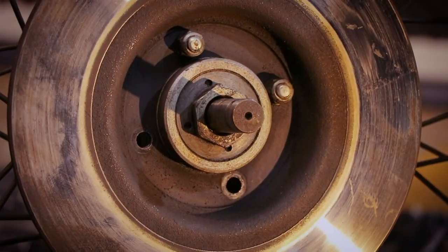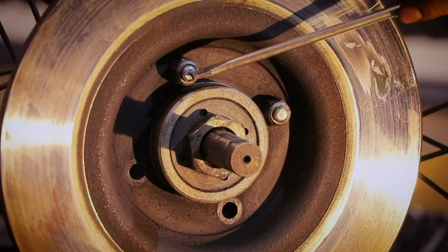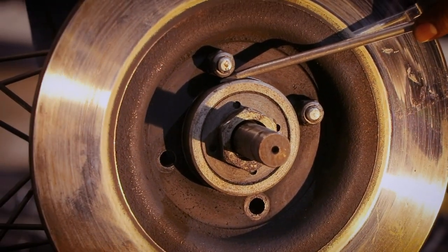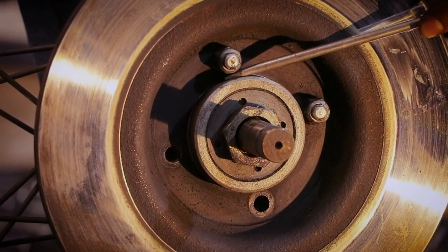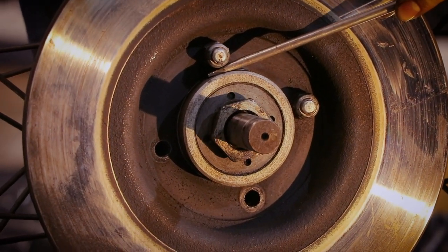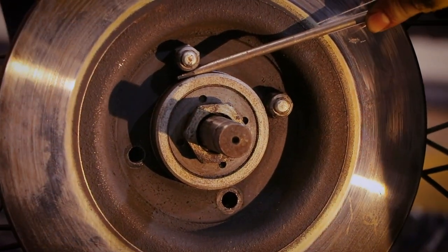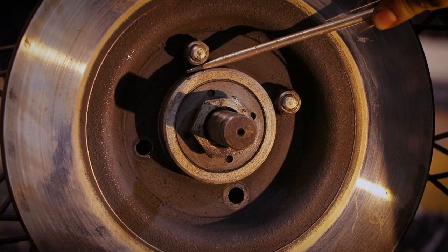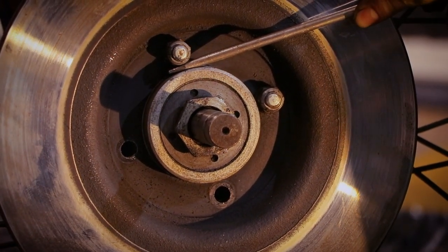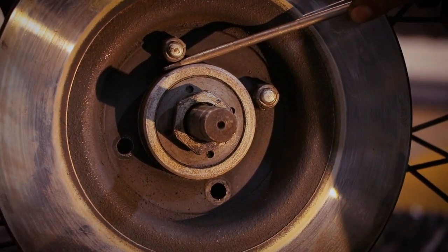What I'm going to do is loosen it, and I'm going to firmly jam a flat-bladed screwdriver in between the hub. There we go. Okay, I'm against it, and hopefully I'm not going to rip. There we go, it is released. The tension. There we go.